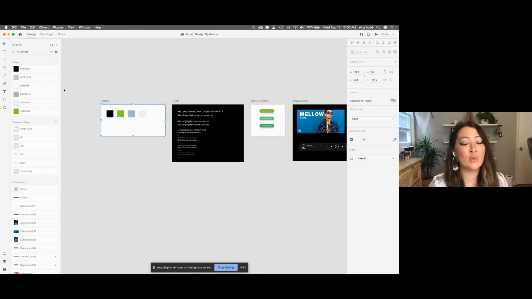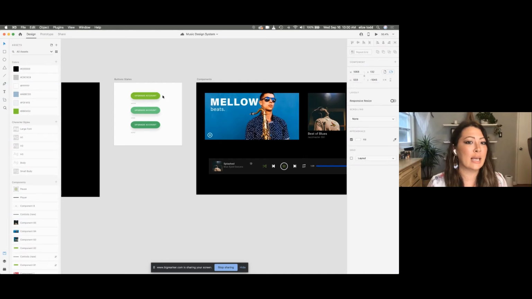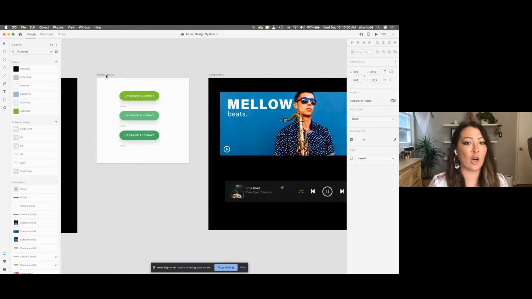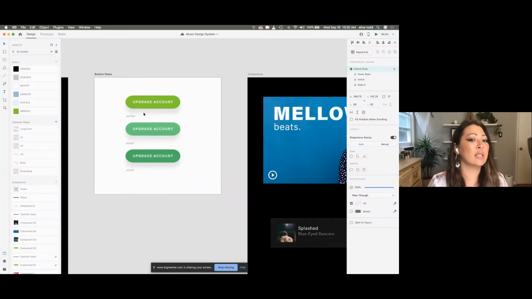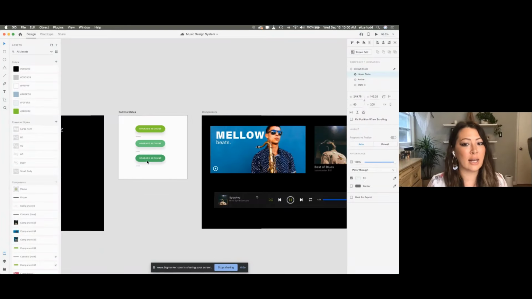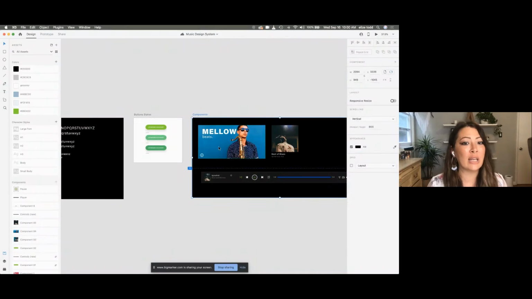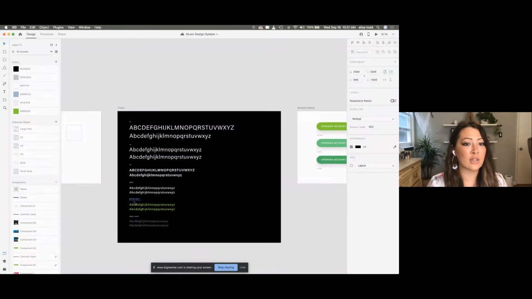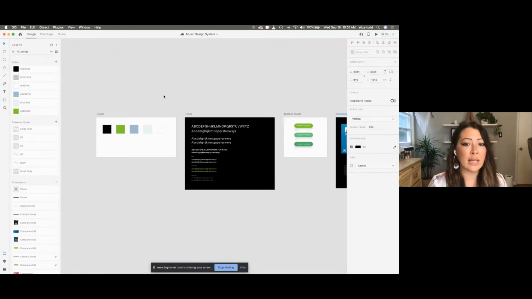But instead of doing them in the screen, you would do them in like in this button states artboard. You're like, this is what my main button looks like. This is what a hover state looks like, etc. And it can kind of get more expansive that way. You can have all your components laid out here. You can bring your character styles and all of your colors. You're going to basically create them all in this file.